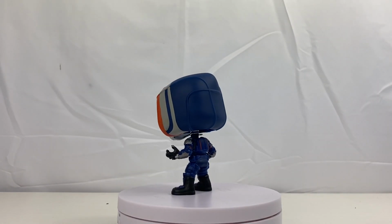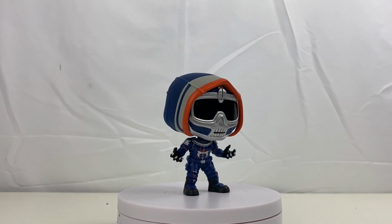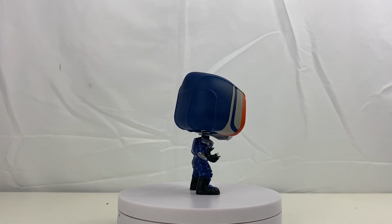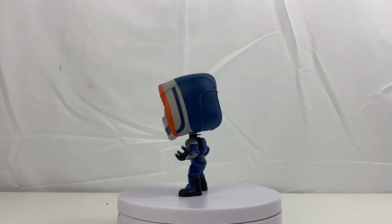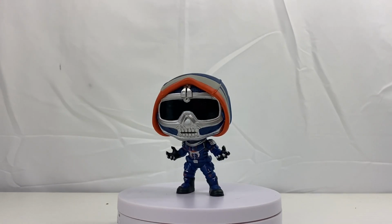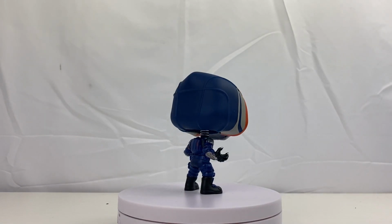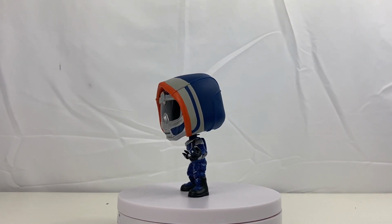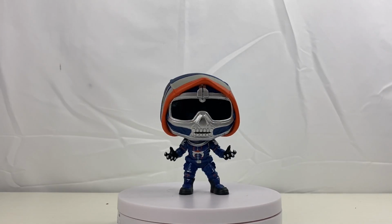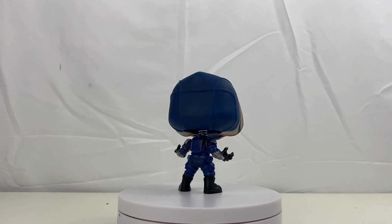But nonetheless, though, comparing this Funko Pop to the rest of the line, this Funko Pop is almost exactly identical to the Sword and Shield one, the first variant that we went over. The only thing that really changes is the elbows down. We get the claw hands, which I believe is not so much of an attachment as the Sword and Shield and the bow and arrow are, but more so just some sort of implementation in his actual hands. That's regular hands, but with claws inside of it, just exactly like Black Panther.